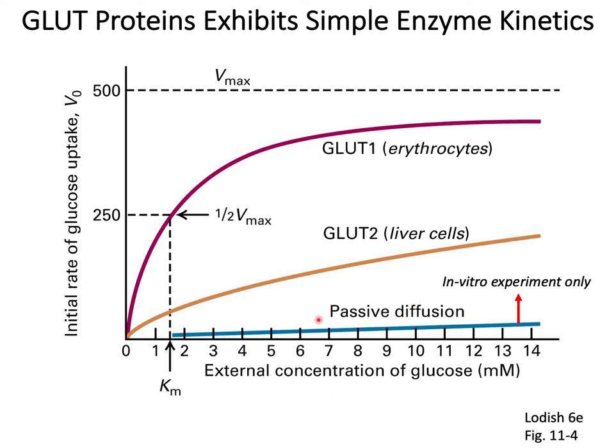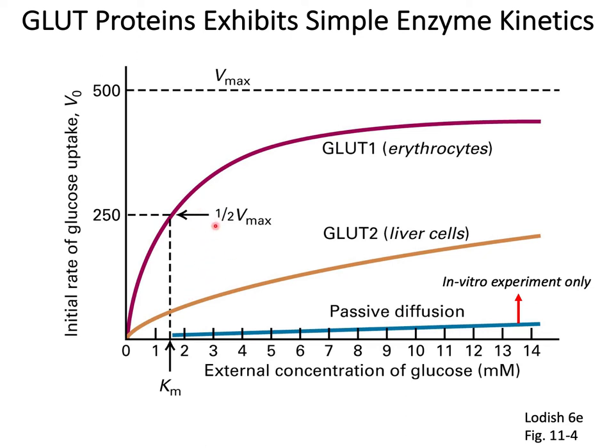So let's explain the figure in a little more detail, the enzyme kinetics from your prereq material. The Vmax depends on the number of transporters. If you double the number of transporters, you will double the Vmax, or the maximum rate of glucose transportation. The Km right here is the concentration at which the transportation rate of a substance, here glucose, is half maximal, which depends upon the affinity of the transporter towards that molecule.